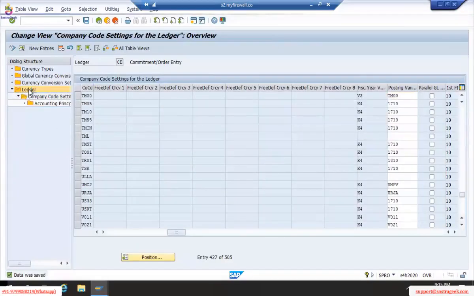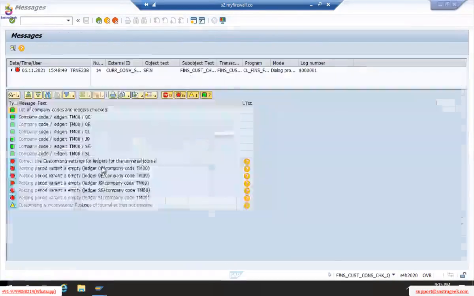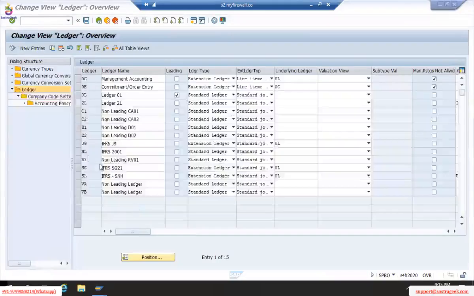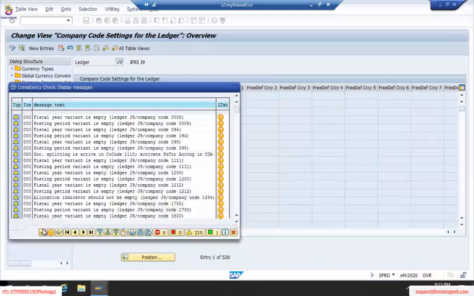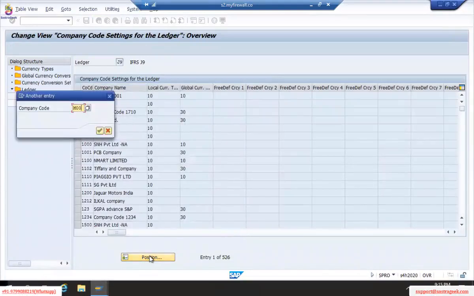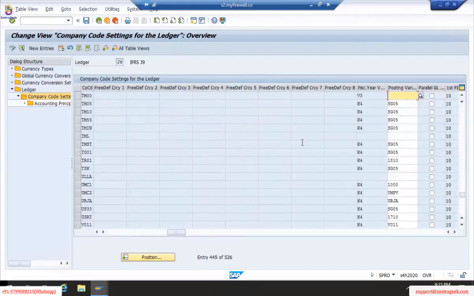So simple, go to other areas. What was the other message? J9, SGSL. Okay, J9. This is happening because of this 0 ledger, what the trainees have done, they have assigned here. In real time, we will not face any difficulty. They have assigned over here all the 0 ledgers. So wherever the 0 is assigned, it will affect our company code. So simply we'll go to those areas and delete our company code from that area, or we will update.